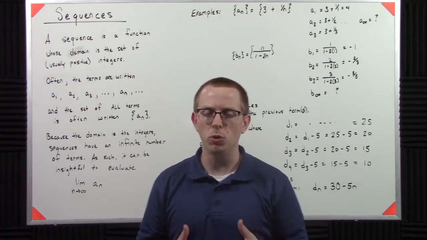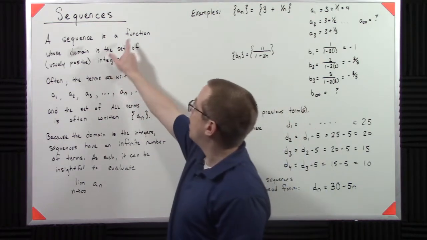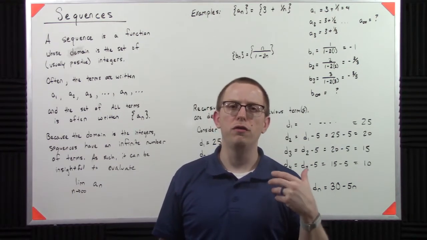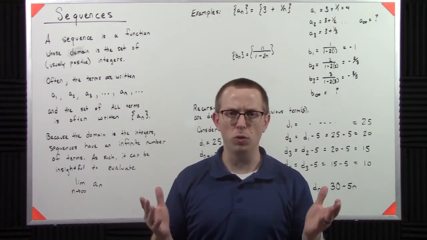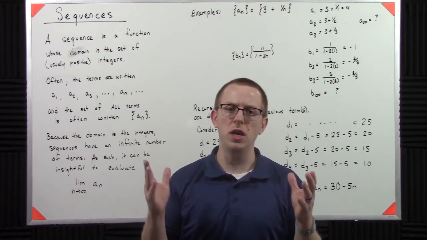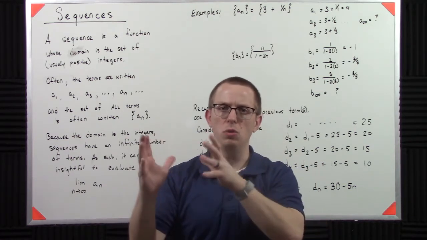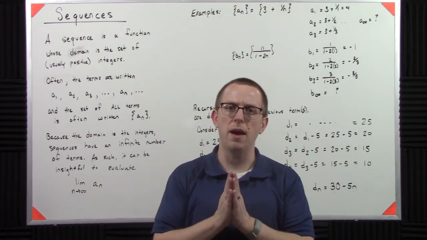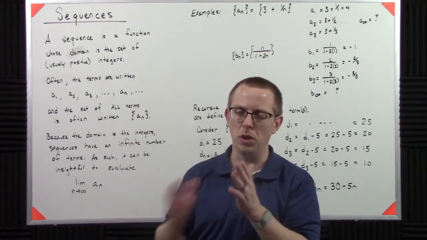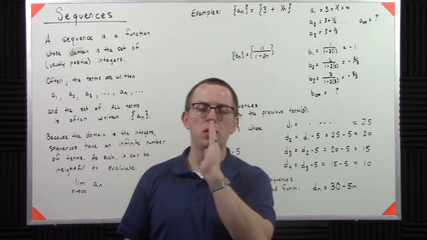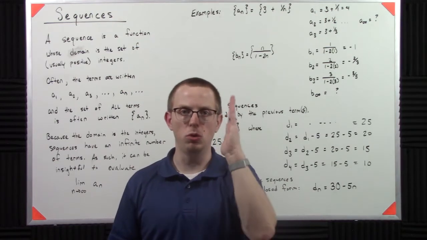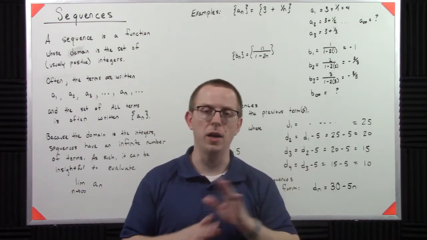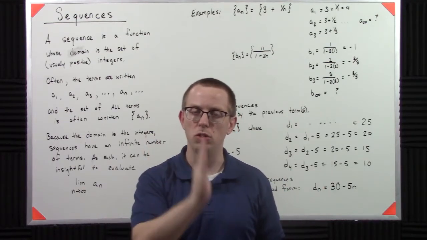Mathematically, we define some function. We say, all right, I have a function and the domain is positive integers. Now we're used to thinking of functions having domains that are intervals or some union of continuous blocks. But in this particular case, a lot of times the domain is only the positive integers, though sequences can have more than that. So it's evaluated at 1, at 2, at 3, at 4, but it's not evaluated at 2.5 or pi or anything like that. It's just evaluated at 1, 2, 3.